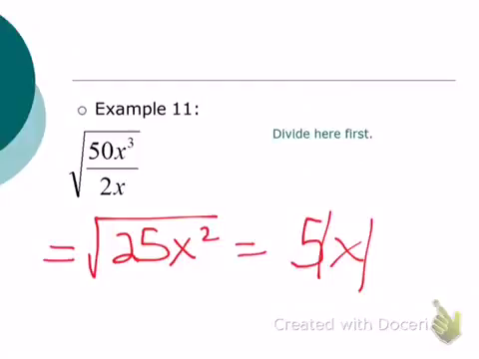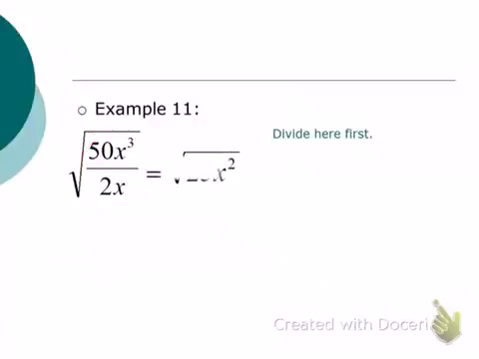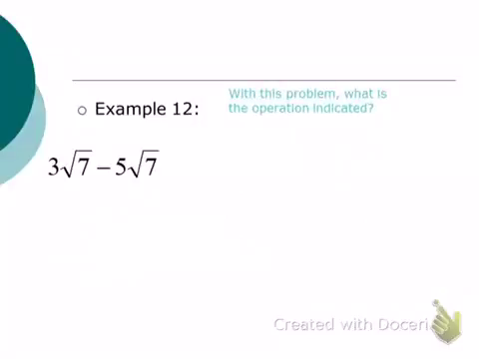If we don't know that, then it would be 5 times the absolute value of x, just to make sure that what comes out of there is positive, right? So this allows us to take quotients inside of radicals and do it. So we can take the square roots of quotients in pieces, or we can do the quotient and then take the square root. The previous example, we took the square roots of the pieces. In this one, we're going to do the quotient and then take the square root. So the order doesn't matter.